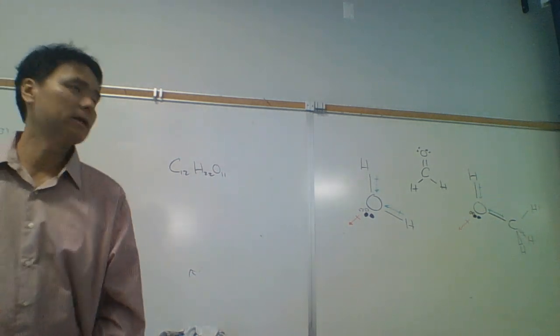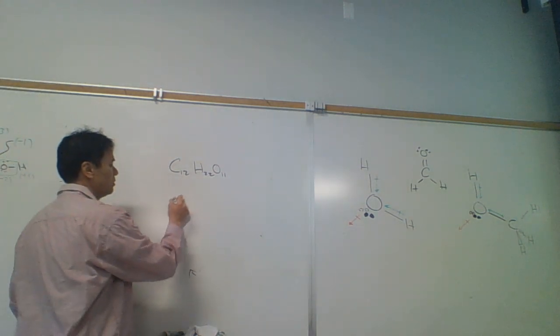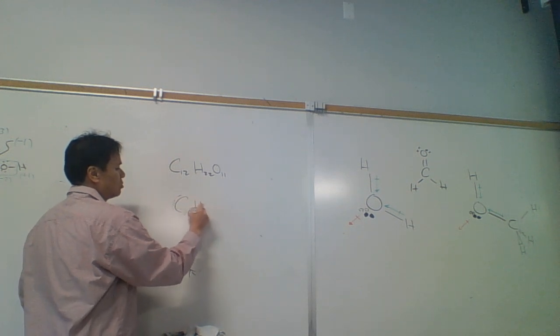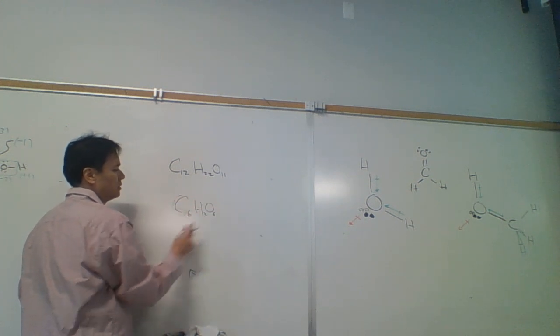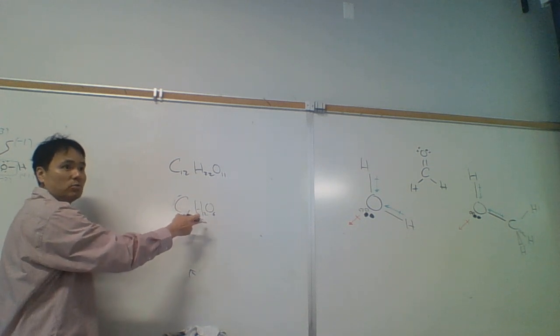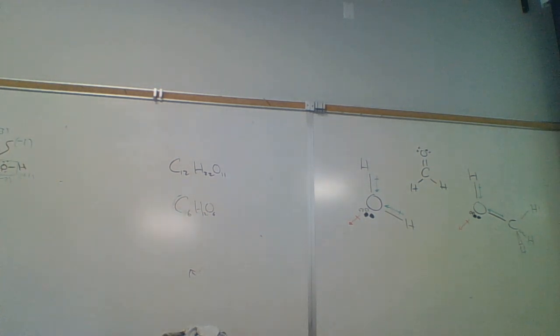And so if I pick another carbohydrate, let's pick glucose, C6H12O6. It's carbon, and what's the hydrogen to oxygen ratio? 2 to 1. And so all carbohydrates have a hydrogen to oxygen ratio of 2 to 1. Does that mean there's water present in sucrose and glucose? No, there's no water. And so where is my structure for carbohydrates?